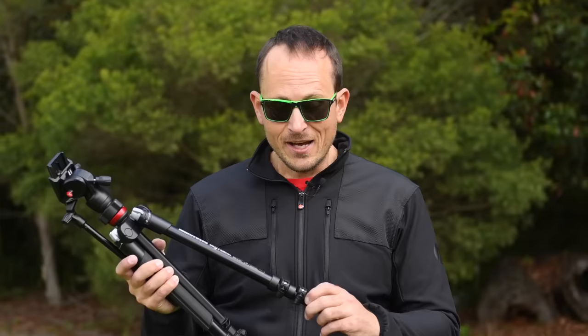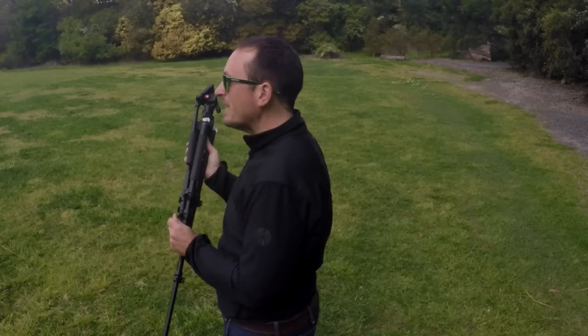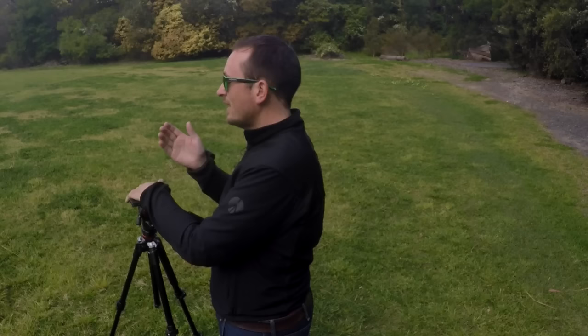The second one is how fast it sets up and packs down. So often you're in a situation where there's a fantastic opportunity to film or shoot something and you need your tripod. Being able to set the tripod up in 15 seconds, rather than taking two minutes, can make all the difference between getting the shot and completely missing it. On this recent trip, with a couple of the things this one has built into it, I was able to just set up and start going. In other situations, I would have just missed the shot.